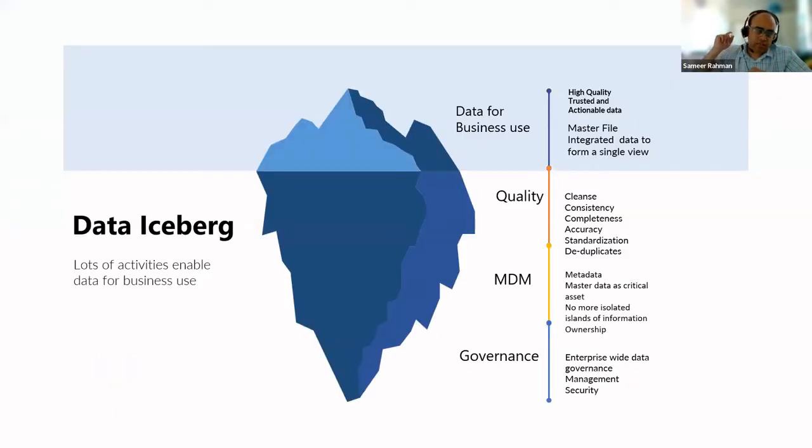I think presenting back the data strategy is as much about self-realization and education as it is about guidance. The iceberg is a concept that I've used and has worked quite a bit for me. What you see at the top is good quality data, but it's not that easy to get there. You need good governance, good master data practices, and good data quality: your cleansing, your completeness of data, and the accuracy.